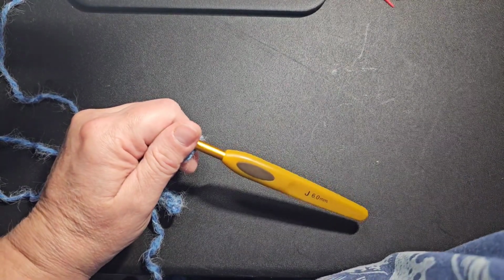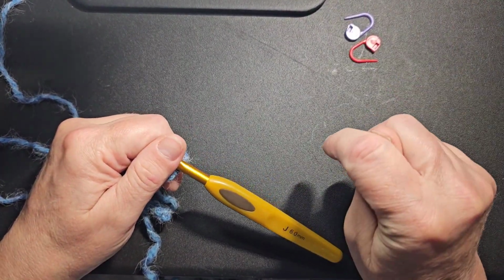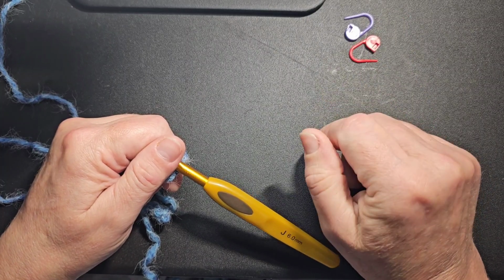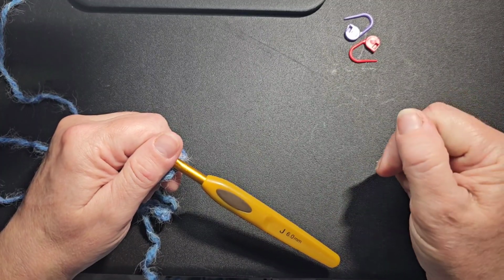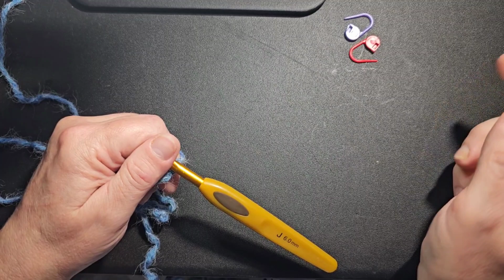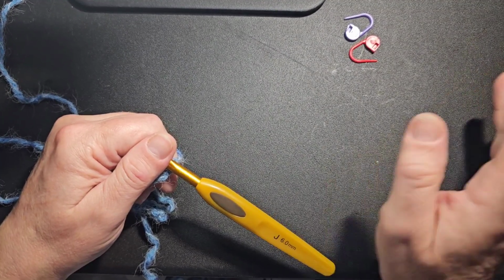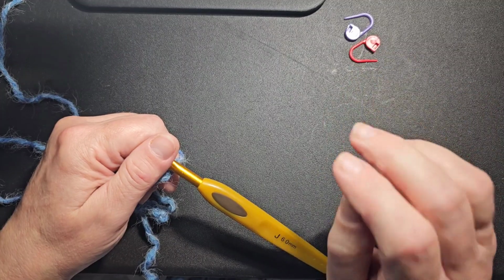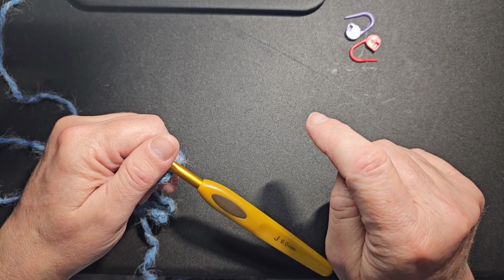All right. So I use stitch markers in the beginning just to identify my beginning and end until I got a few rows in. Then I didn't feel I needed them anymore. But you can use them through the whole pattern if you want. Don't feel that you can't. This is your craft, your hobby, your project. You do what works right for you.